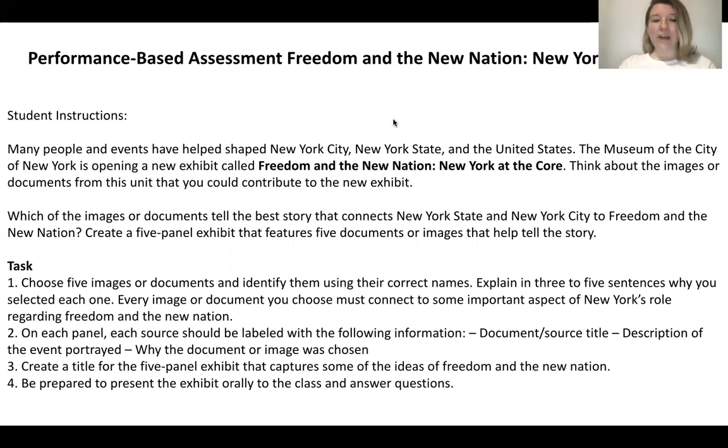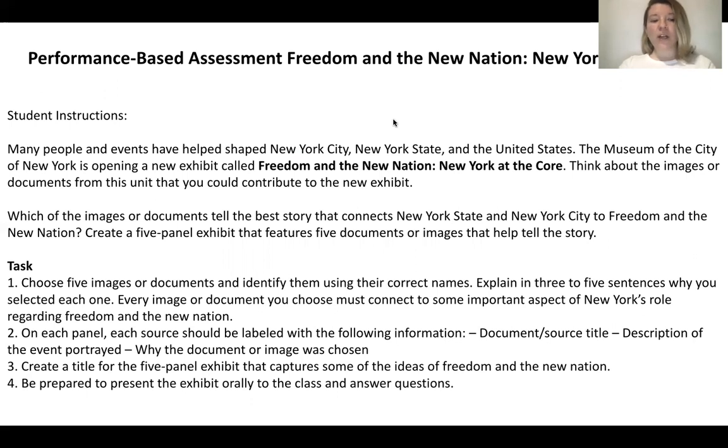Create a 5-panel exhibit that features 5 documents or images that help tell the story. Task. 1. Choose 5 images or documents and identify them using their correct names. Explain in 3 to 5 sentences why you selected each one. Every image or document you choose must connect to some important aspect of New York's role regarding freedom and the new nation. 2.